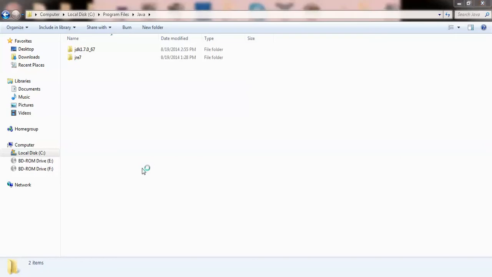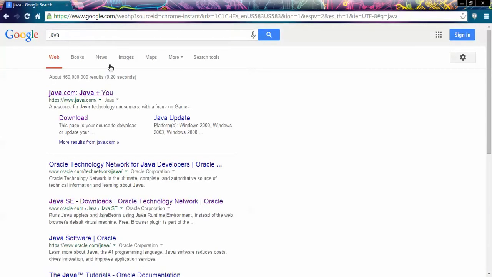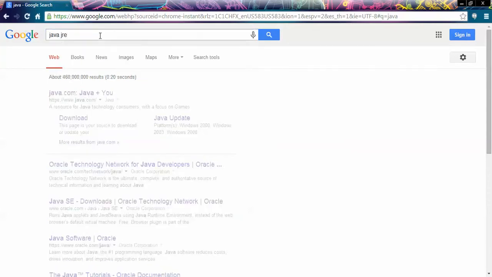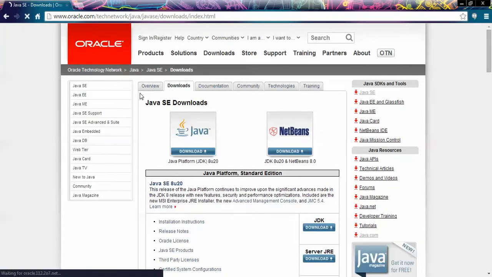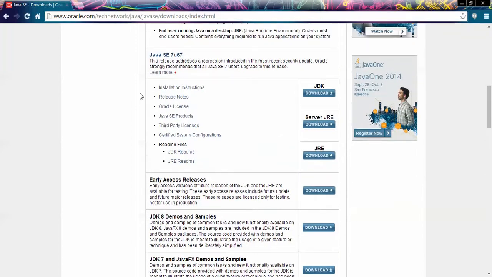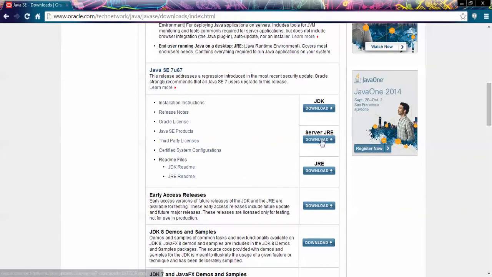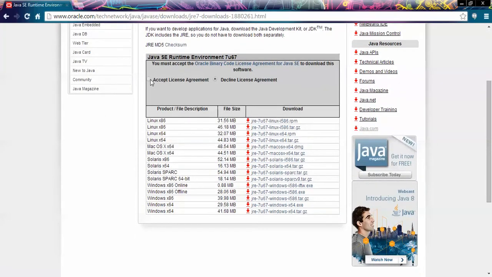If not, then search Java, and then Java JRE. And then click that link, the first one, should take you here. Well, it's the same place, basically. Here, you have Java SE 7u67. I am smart, people. I am smart. Click this JRE instead of JDK. And do the exact same thing.